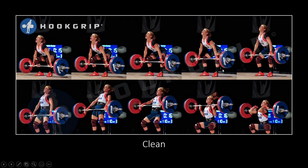So you see how here there is a bend in the hips, knees, and ankles. You see that? Yeah. And then from here, when you start extending the second pull, you already got some extension in the hips. You continue to extend your hips, knees, and ankles throughout the whole movement. So eventually here, you'll have full extension of the hips, knees, and toes. You'll be staying on your toes.